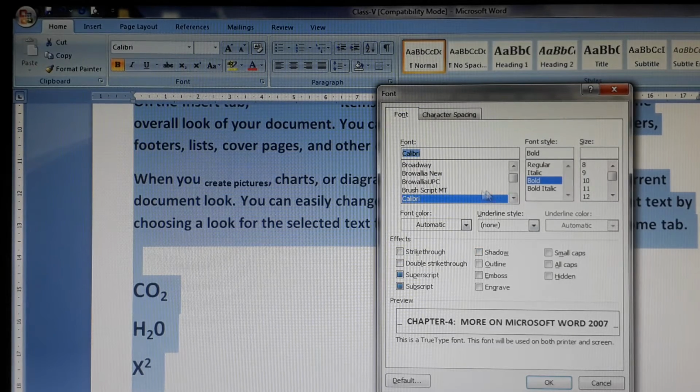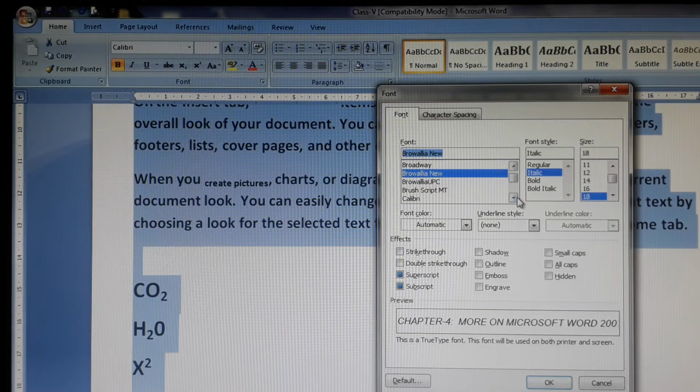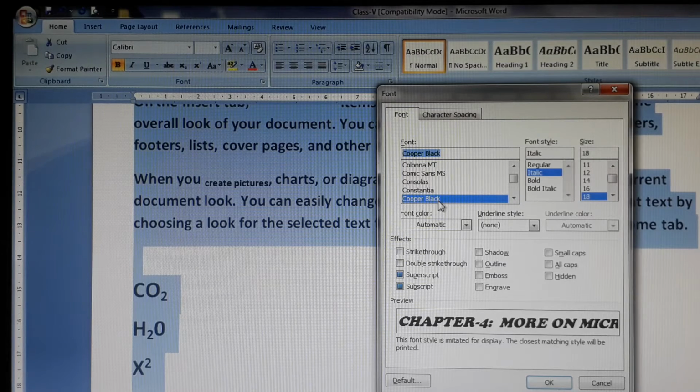Now we will work with other font options here. Now I want to make the text bold, italic. If you want to increase the size, you can increase the size. You will see everything in the sample text box here. I want to change the handwriting style. So you can select the handwriting style as you want.